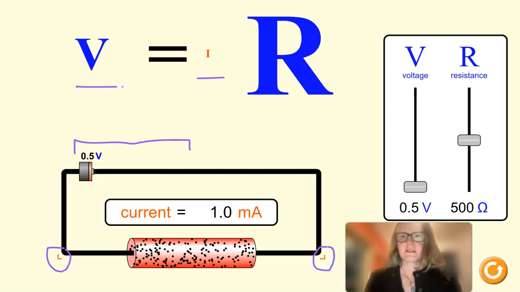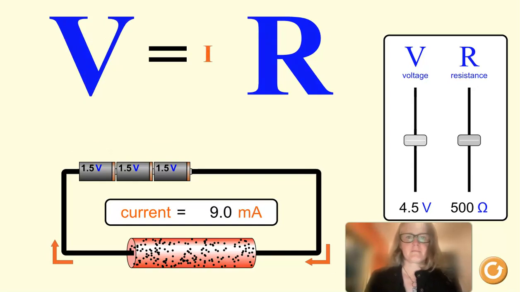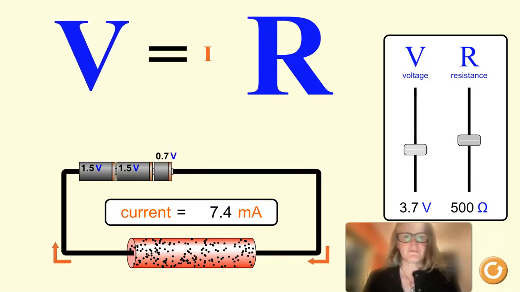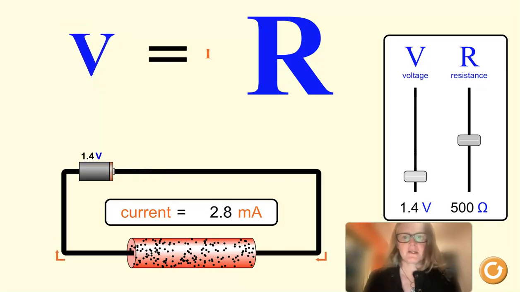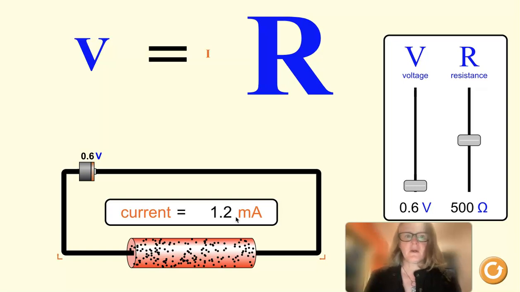So I'll reset it again. Let's have a look. Reducing the voltage. Look at the batteries decreasing. Look at the big blue V decreasing. Look at the red I decreasing. And look at the little arrows changing. You'll also have noticed that the number on the current ammeter reading here went down. So our qualitative description is that as voltage decreases, current decreases.